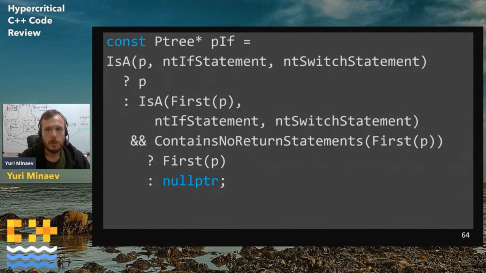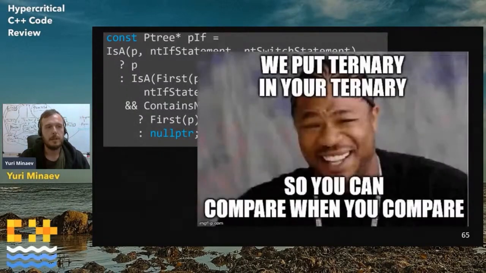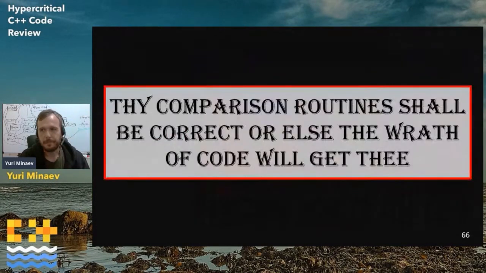And by the way, while we are at it, this is my pet peeve, but I'll show it to you. What in the living world is that? Please don't do that. I found this in our code, in our analyzer, in one of the diagnostic rules at Turing code review. And this is unreadable, but somebody must really love their ternary operations. I think it's really a good feeling to love something. Okay. The moral of this, if you write comparisons, make sure you write them correctly or use automatic solutions which will be available to you from C++20.